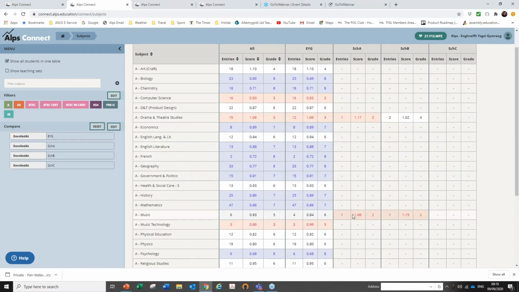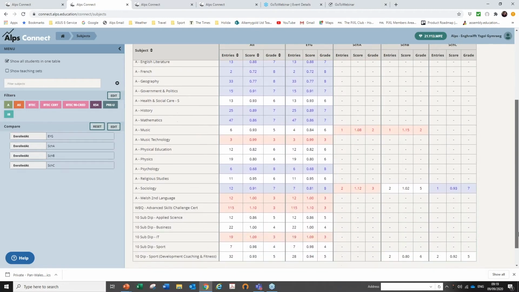And in music, how overall, it's 6 students and a grade 5, our own 4 are on a grade 6, and the 2 who've come from elsewhere are really floating the boat at the moment by exceptional performance.